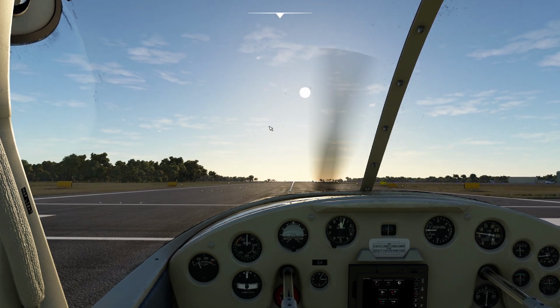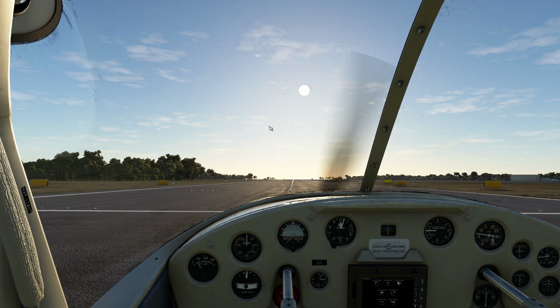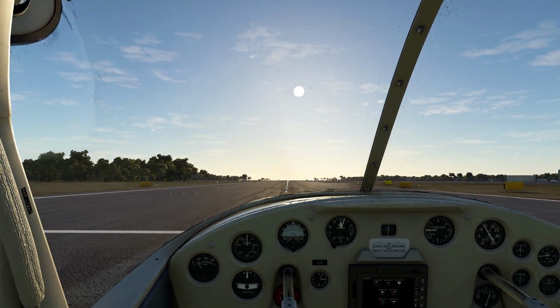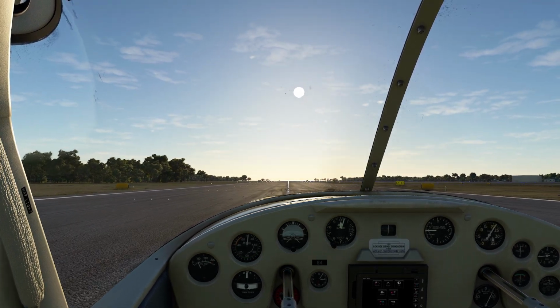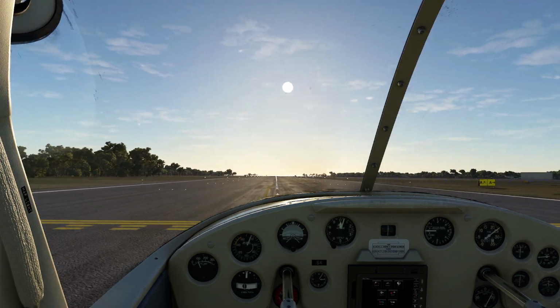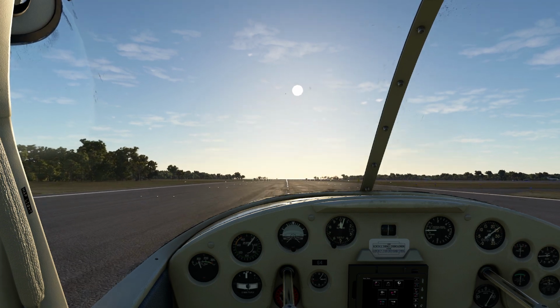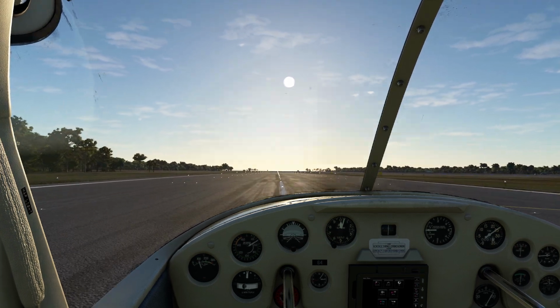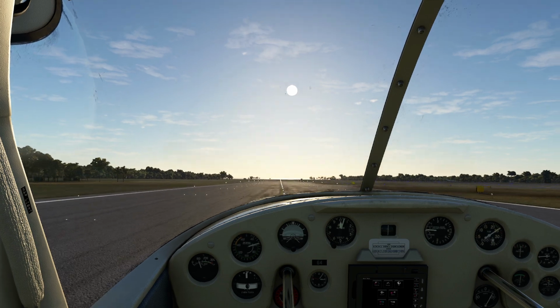And I'm not going to lie, bouncing in flight sim doesn't happen nearly often enough. That was a very deliberate effort on my part to get this thing to bounce. So what did I do wrong? The first thing is I came in for my landing too fast. When you come in too fast like that, it's going to have a lot more energy. So if you don't hit the ground perfectly, which also means the ground is flat, by the way, you're going to probably bounce.